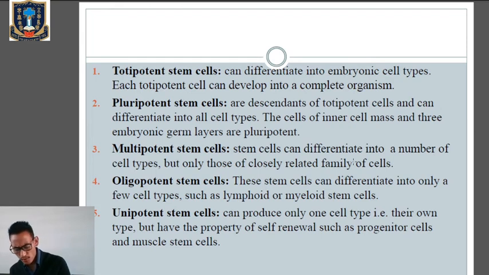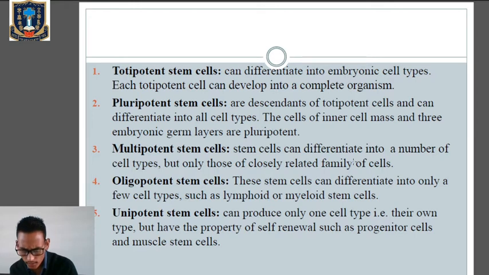Clear? So embryonic stem cells are mainly totipotent cells. We already mentioned that embryonic cell types are totipotent stem cells which are isolated from the embryo at the early stage of blastula or the inner cell mass of the blastocyst. Clear? Then we have fetal stem cells. After 8 weeks of development, the embryo is called the fetus, which we have already done. The primitive stem cells located in the organs of the fetus are called the fetal stem cells.